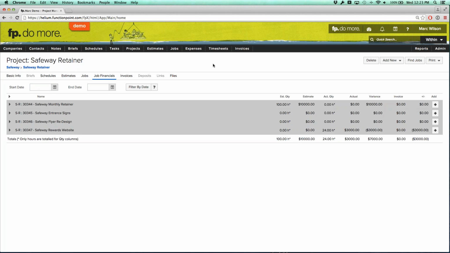So now that we've looked at some of the simple stuff around setting up those jobs in a way that allows for consistent billing, we're actually going to go ahead and start to invoice them. I'm going to talk about some routines and processes that you're going to want to make sure that you're following and suggesting to members of your team, whether they be your account executives, your project managers, your client service people, or your accountants. Those individuals that are determining what to bill and when to bill it.